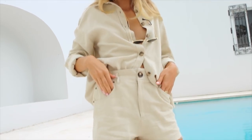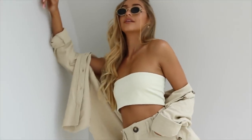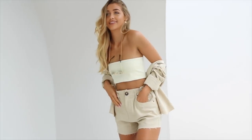The shirt is oversized, so it's supposed to be oversized. I wear a size 8, but that looks big on me still because it's supposed to be that way. I want it to be a big, baggy, cool shirt. So you guys can go down or up depending on what you take from that.